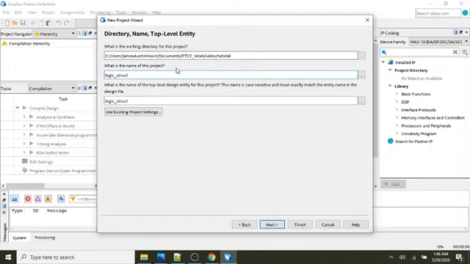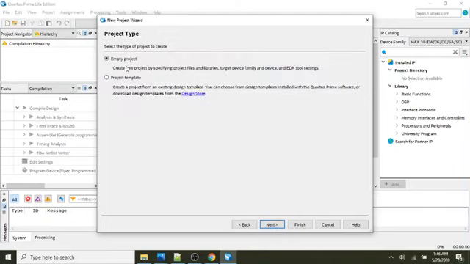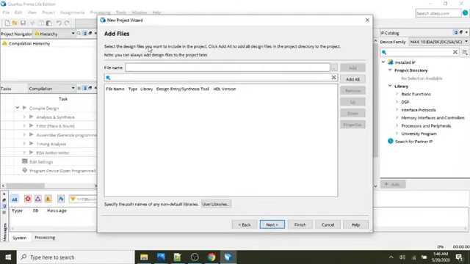All right, so we've got that set up. Next, I'm just going to leave it as an empty project. I'm not going to add any files because I'm going to create the HDL file.